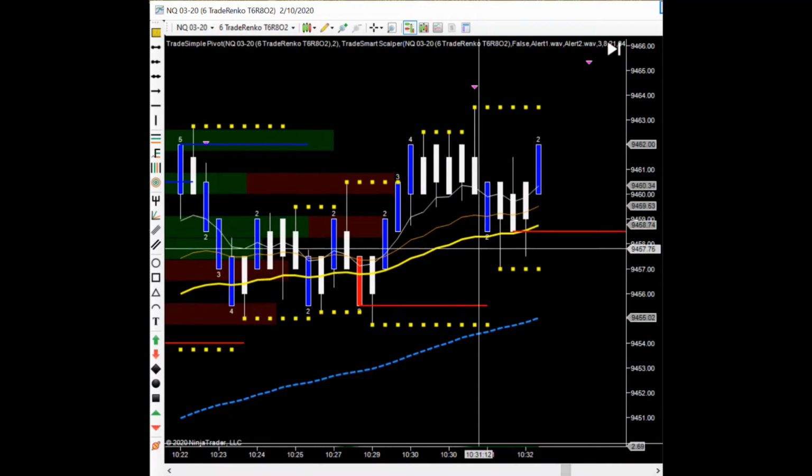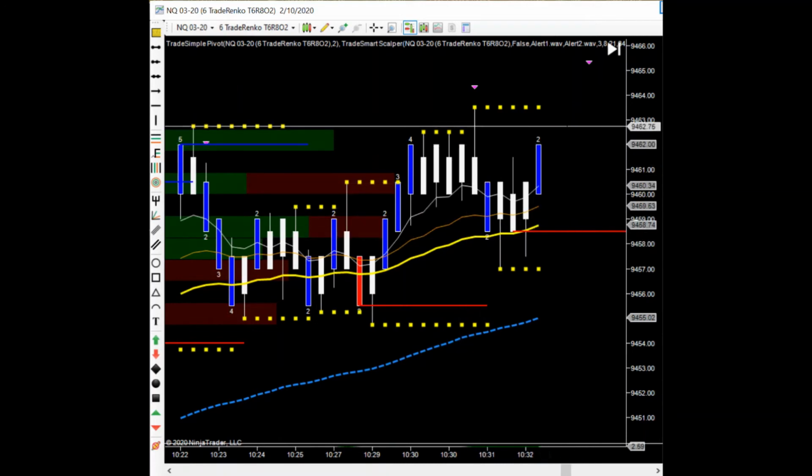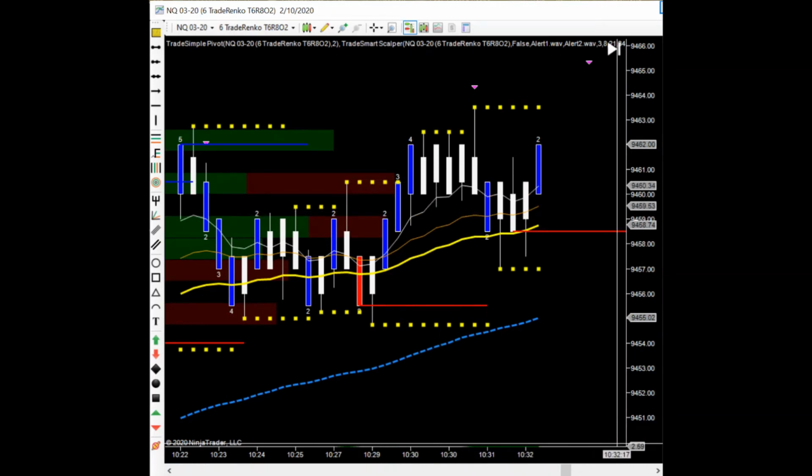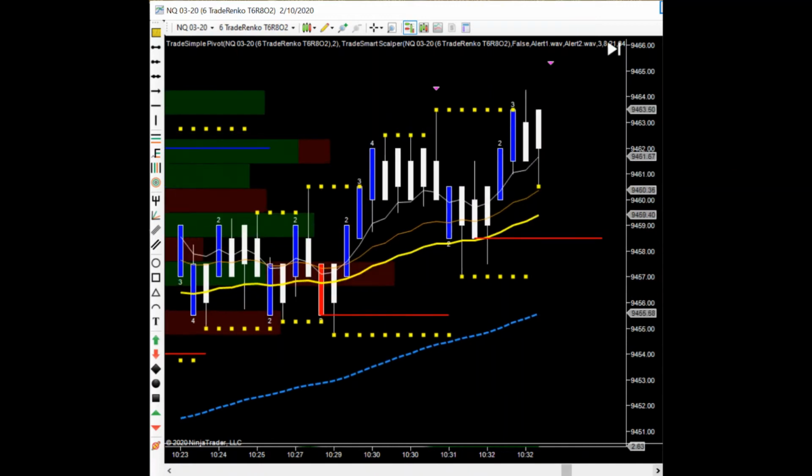This one, I do like this one. I would have liked some more space in here. I'm not going to take that. I can see that this moves up a little bit, but I got a double tail on this one, which is sometimes good. The bar before it didn't touch. I would have liked to see some more height on this one. And looks like this one probably will win, and it does.